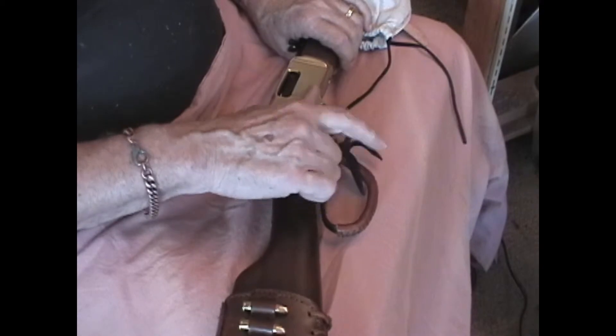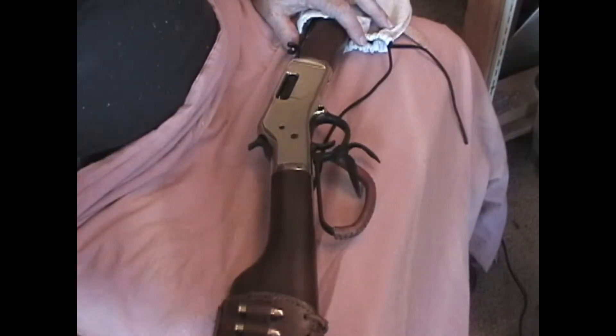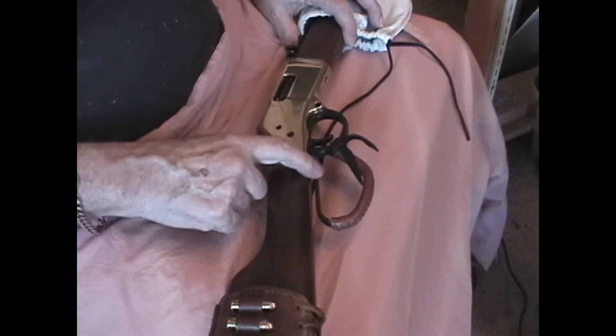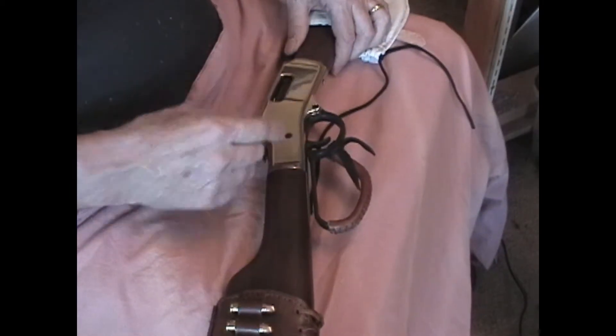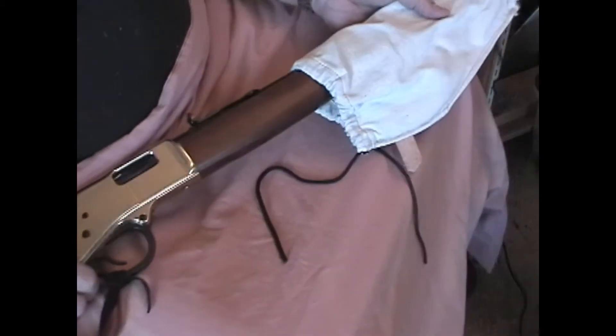Big Boys don't come with a large loop unless you're buying one used or possibly the factory put it out with a large loop — not sure. But it's an accessory that you buy in Henry's store, and then you either do it yourself or have a gunsmith put it on for you. So this is the finished installation, which you would have seen in the other video. And here's the cover.